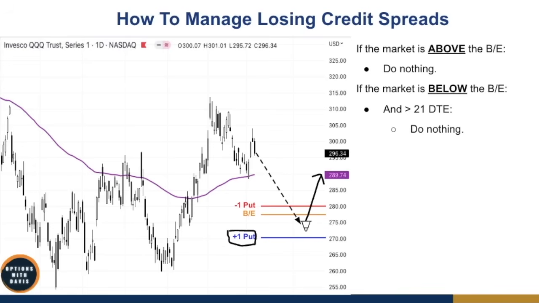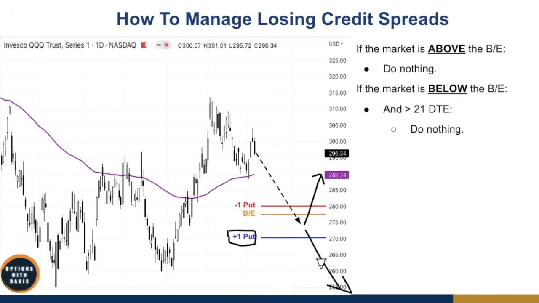So you do not really have to worry, because you already have defined your risk. You already know the maximum loss that you could lose. So the market can go all the way to zero for all it cares. It doesn't have to bother you, because you already have your maximum loss in place, which is at the 270 put mark, right? So you cannot lose anything more than the width of this put spread, minus the credit, of course.